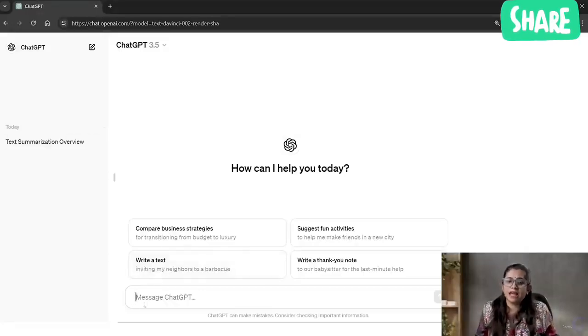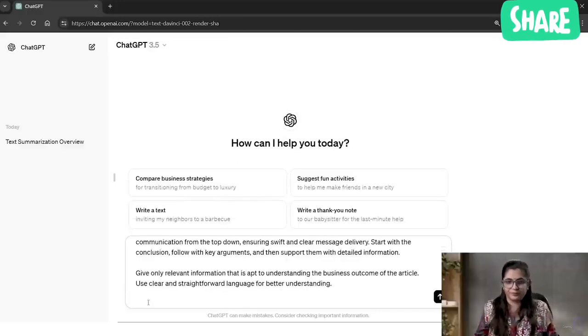Now, let's see a different example, that is text summarization. We learned about text summarization. Now you have a fairly good idea of what text summarization is. You give what you want to understand and it summarizes and gives you output, summaries basically of what you provide. Now, let's provide ChatGPT an article and ask it to summarize it.